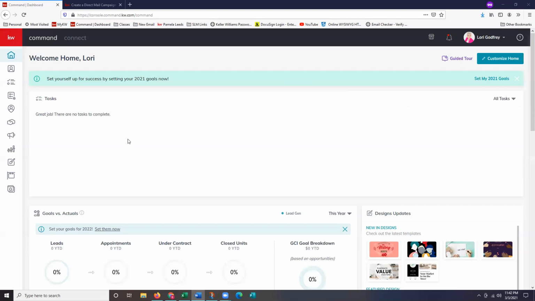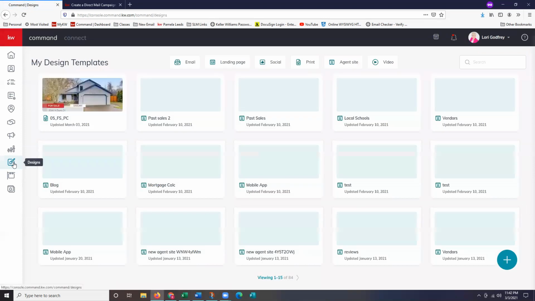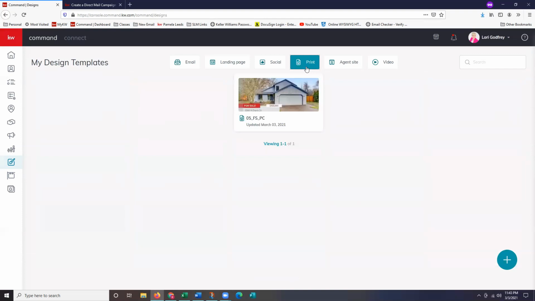I'm just going to start by clicking on my designs icon so we can get our design downloaded. Once designs loads, if you are not seeing your design first, I happen to have set mine up recently, so it's the first thing populating. You can always click on print, and that's going to pull up all of the print designs that you've created. So if you created this a little while ago, you do have access to still locate that.